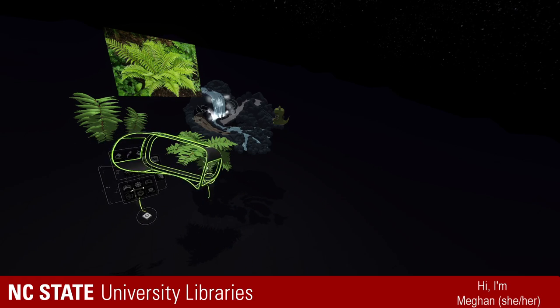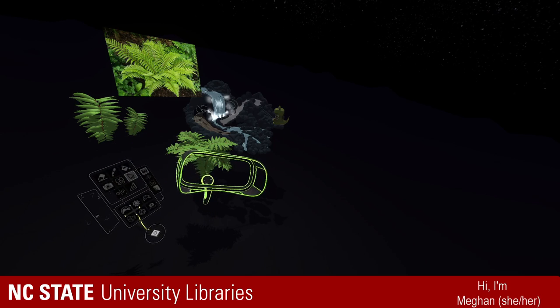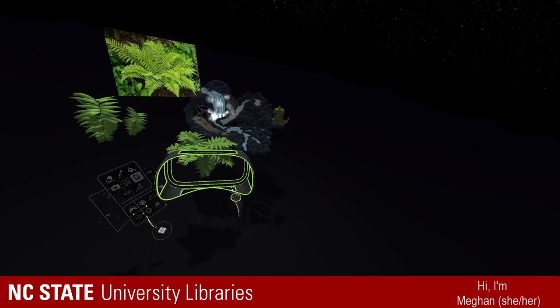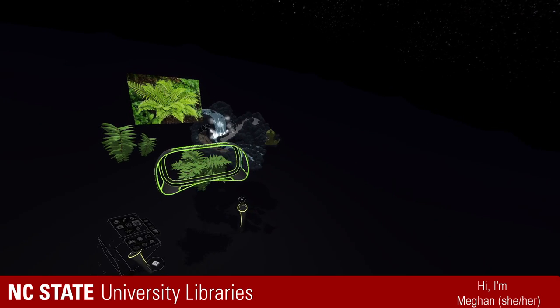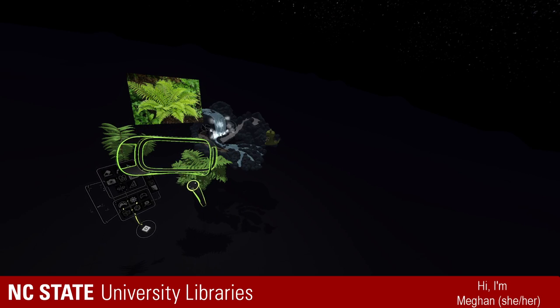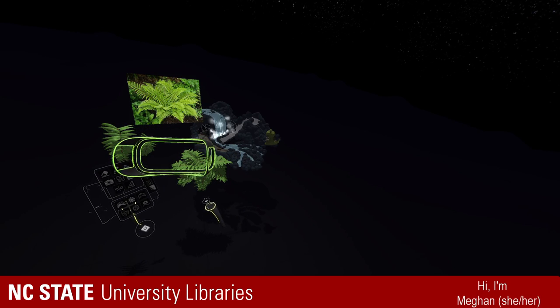Plants are hard. Let me select this one. Put that one this way. A little bit of a mess. Kind of hard to read. I think I have too many plants. Hold on. Okay.